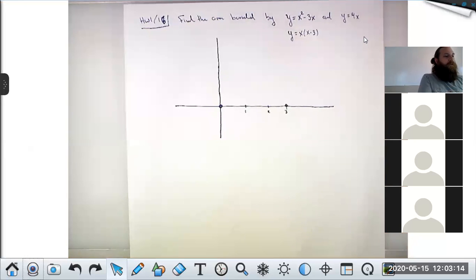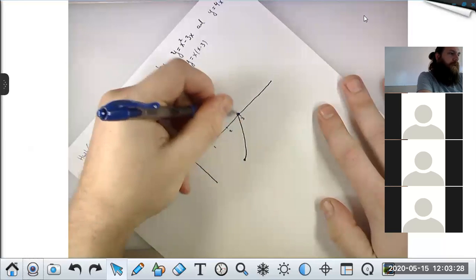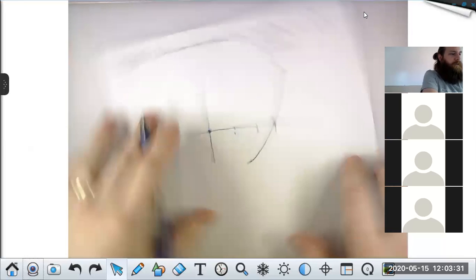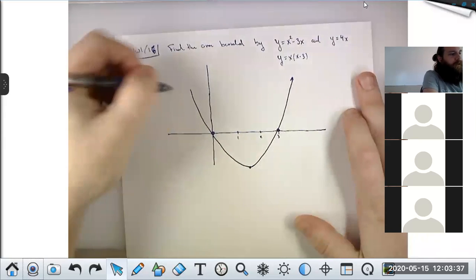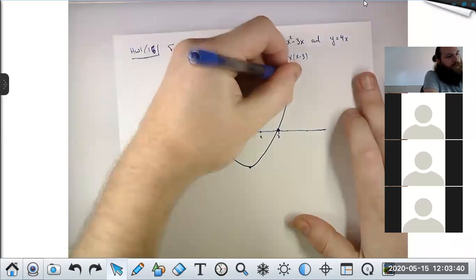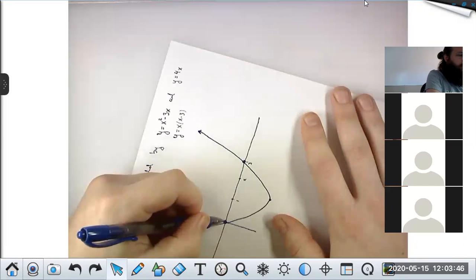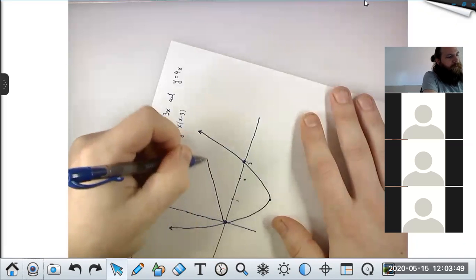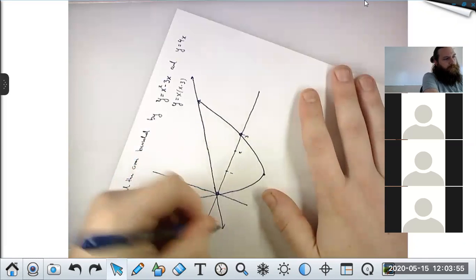And then y equals 4x. Well, here, let's finish our graph of this first guy. The vertex isn't super important. It's going to be halfway between there, somewhere down here. So it'll look something like this, modulo my bad arc. y equals 4x is a line with slope 4. So I'm going to draw it looking something like this, just so I can fit it. Okay.